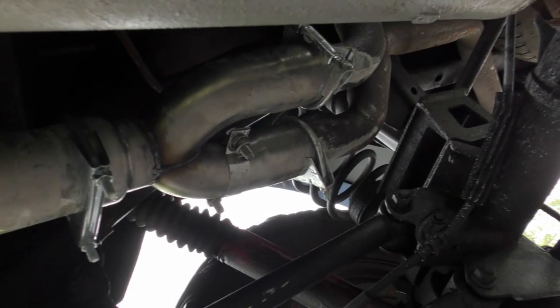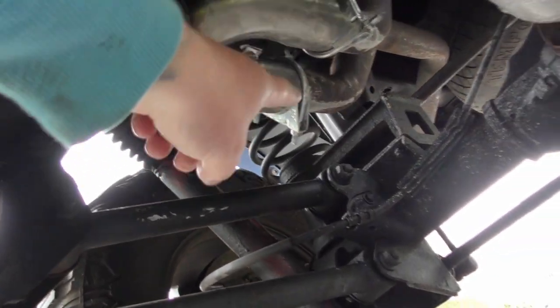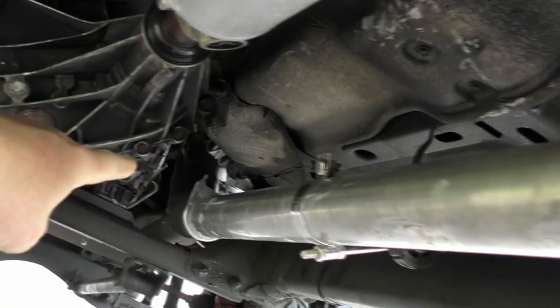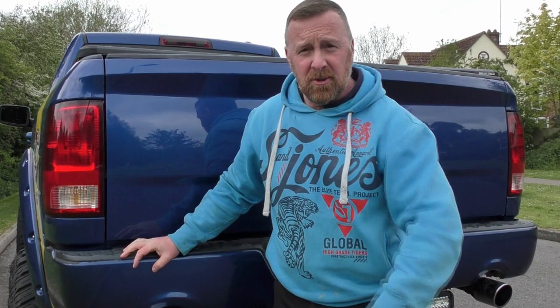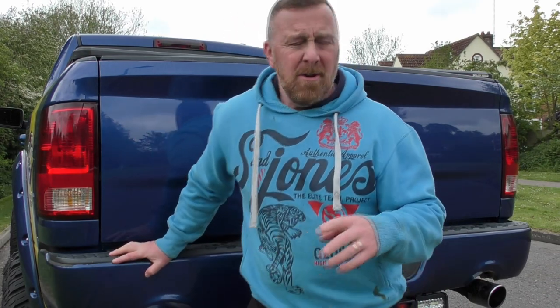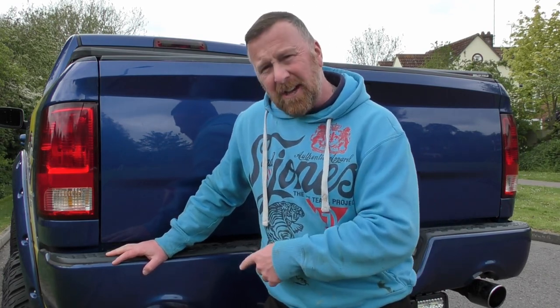All the way to the Y-piece, and then back over the back. It looks a little bit messier than I probably would have liked. I had to put a stabiliser there, had to put a clip, had to put two there to stabilise it. But it deletes the box, and for 160 pounds, not a bad job. For the part you've been waiting for — let's look down the exhaust, start up and rev her. Remember, my one only revs to 4,000 revs when not in gear. But it just shows — for 160 pounds, you can make your truck sound an awful lot better, rather than 500, 600, 700 pounds with the box and so on.